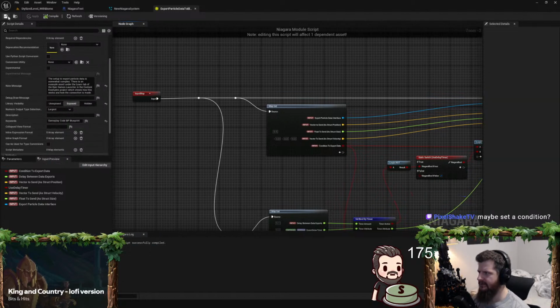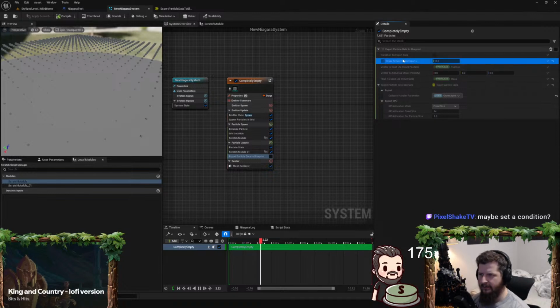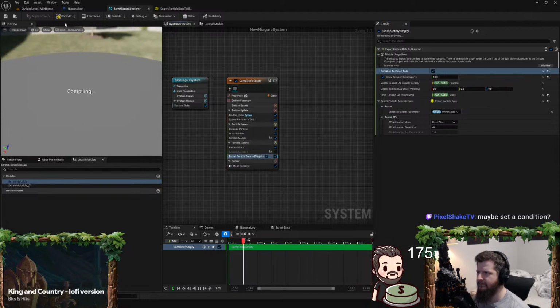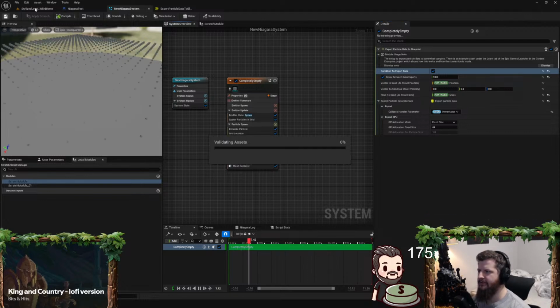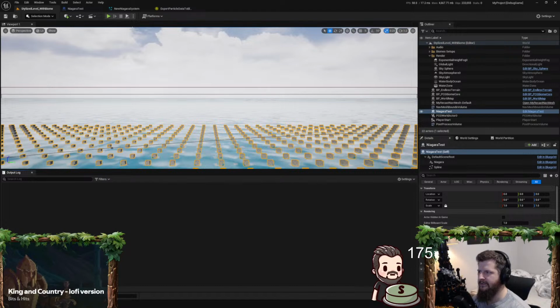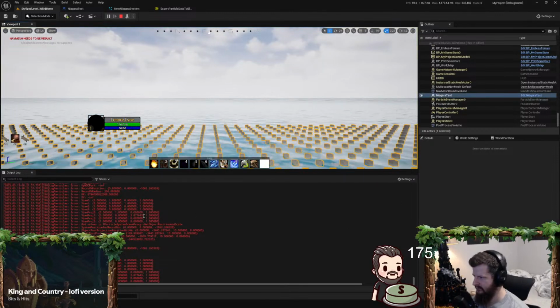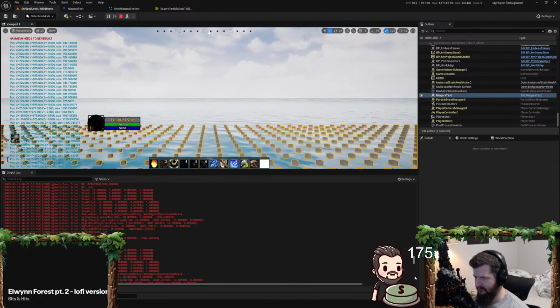Maybe set a condition? I don't know why it would give me the option to do so. Condition to export data. Do I have to check that to get it to export at all? Is that what it's saying to me? I thought that was optional, like, if you want to provide a... what is all that?